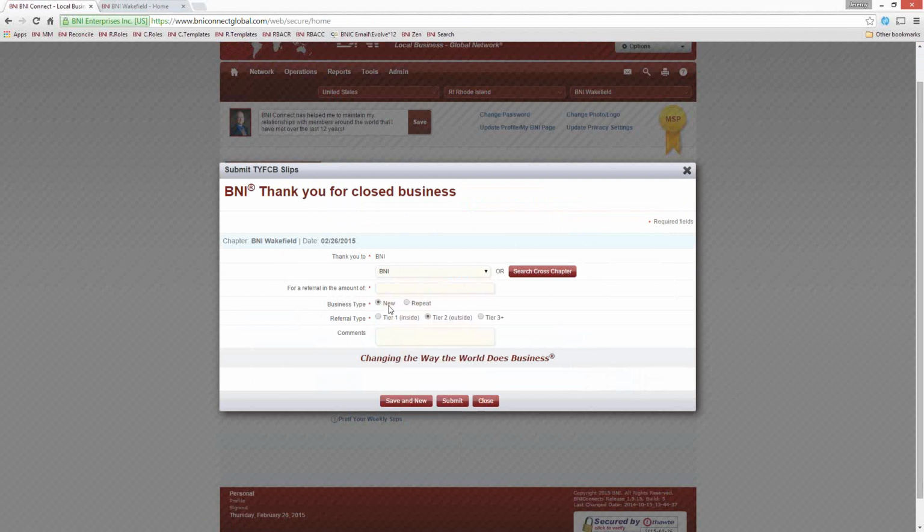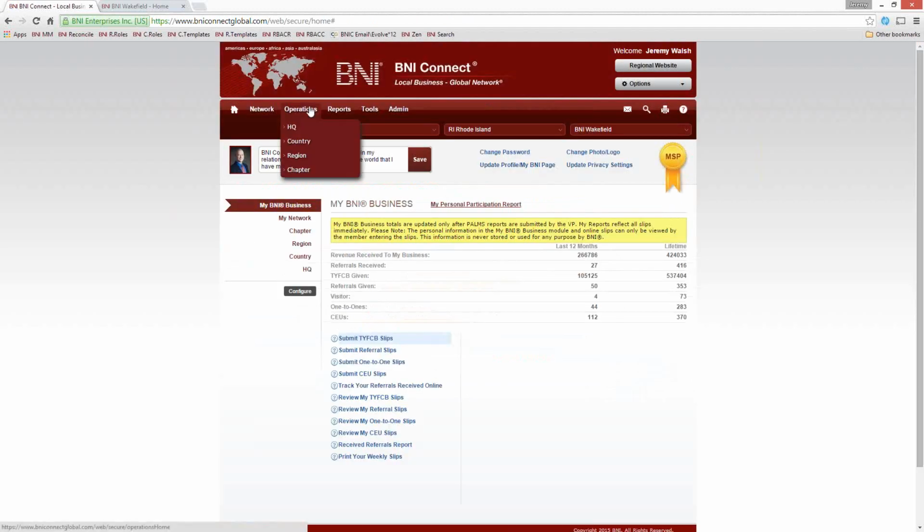If it was a past member, I want to make sure I choose the BNI line, or obviously if it was a visitor, choose visitor. It's the same thing if you're using the paper slips. If you're using the paper slips, then on the POMS report itself, all the way at the bottom, there's also a BNI and a visitor line for you to enter that. So does that answer your question, Marita?